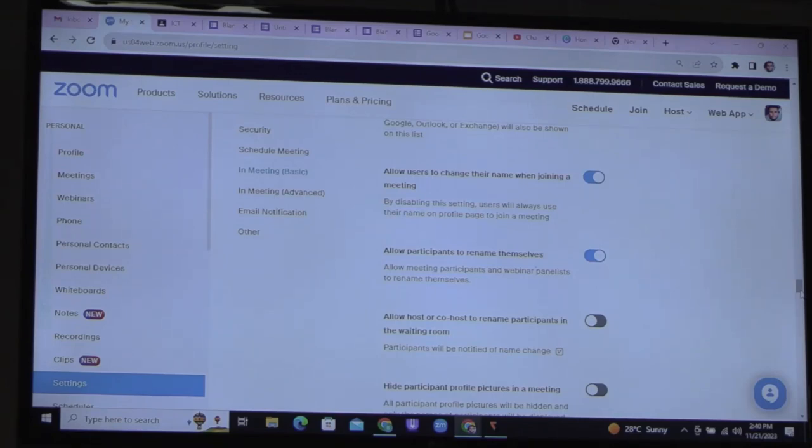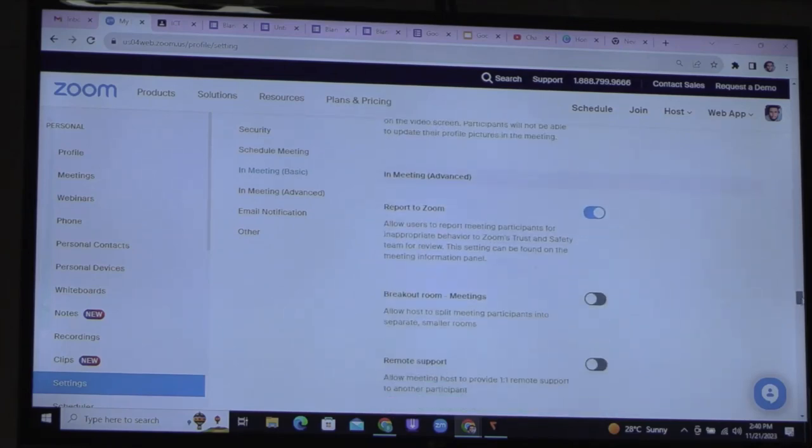Another thing you might use is that we have different dignitaries on the platform. Sometimes before they join, when you're editing, there's an option to display the name you want people to see. But when they log in, they notice they want to put their title and everything. So most likely you want them to rename it. So now, allow users to change their name while joining. Yes. Allow host or co-host to rename participants. Yes. Like participants renaming each other. Right? What do you want?